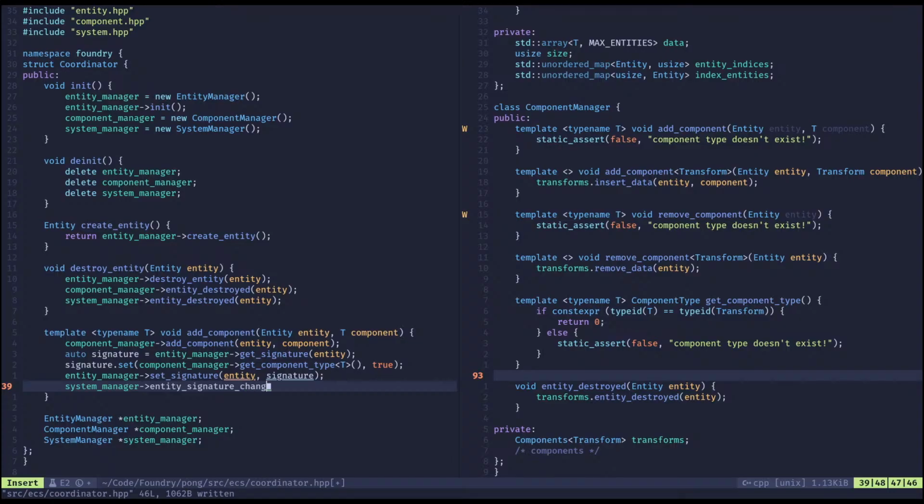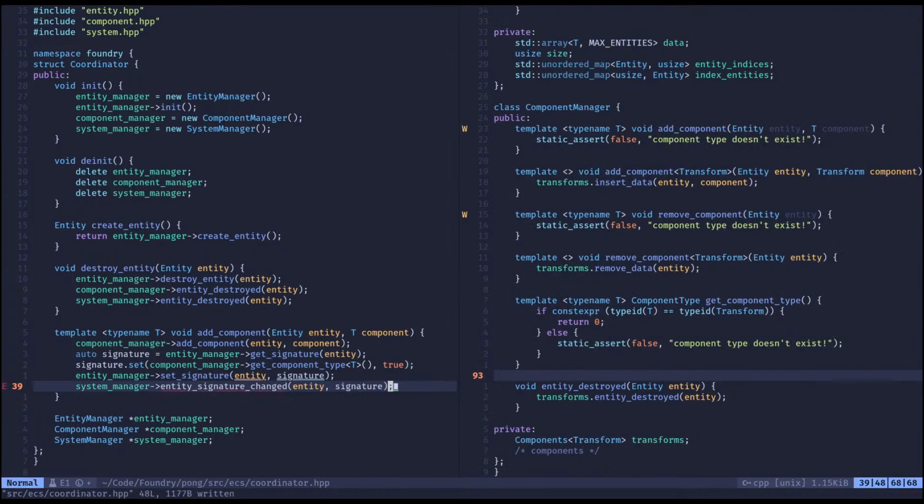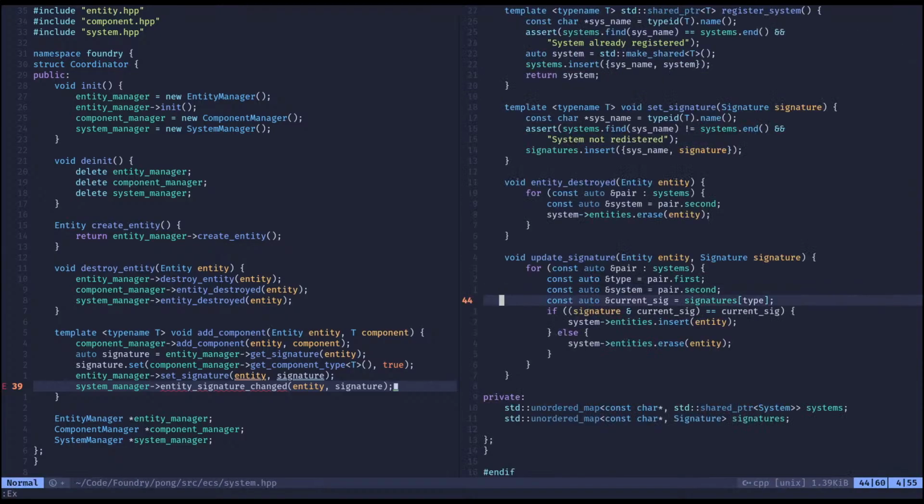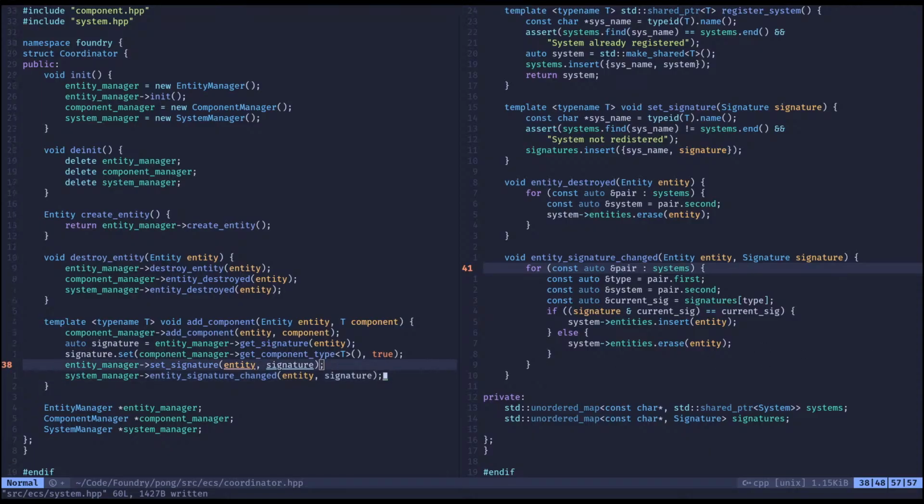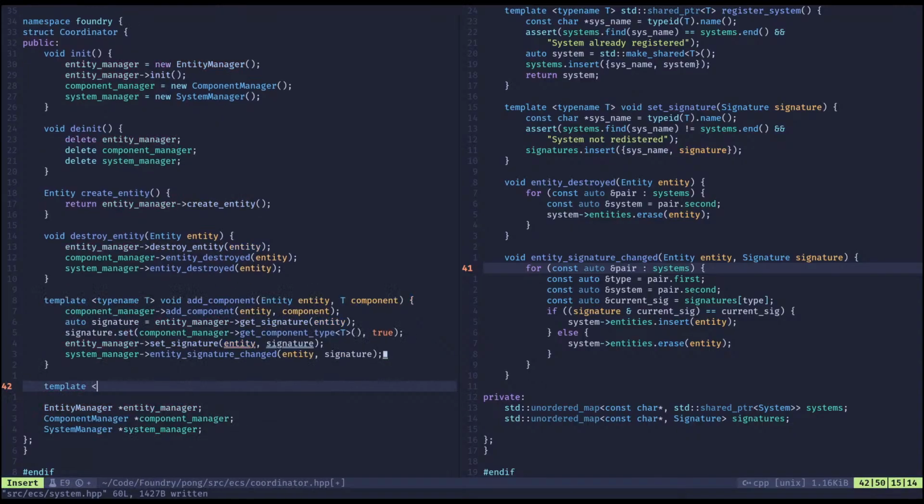I'm going to really quickly go over to system, because I changed the name there, and I think it's probably wise for me to stick with a similar naming convention as the one that they have. Okay. Cool, so there's that, and then I'll do move component.